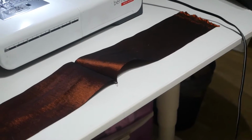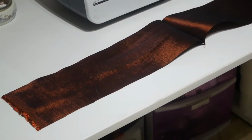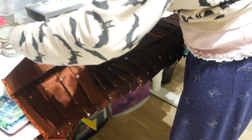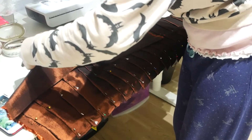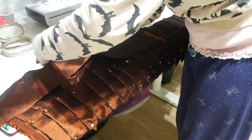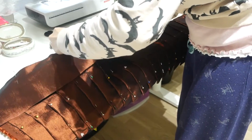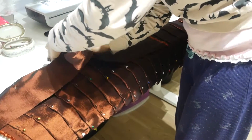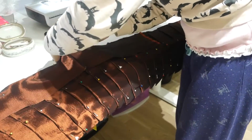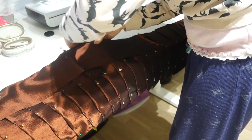This is going to be the waistband, and it's 4 inches wide. You'll notice that my waistband is actually smaller than the full-on pleated fabric, and that's because I wanted to over-pleat versus under-pleat. If you have fewer pleats, then you're going to have to cut more fabric and it's not fun. So go ahead and begin pinning your pleated fabric to your waistband.